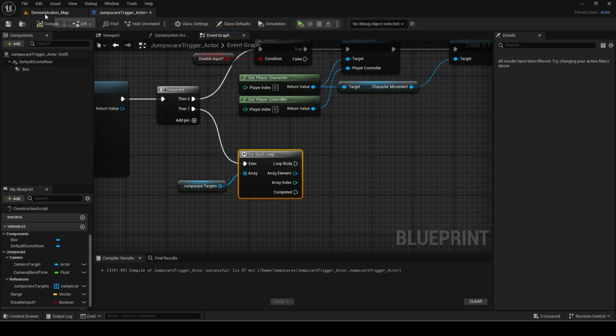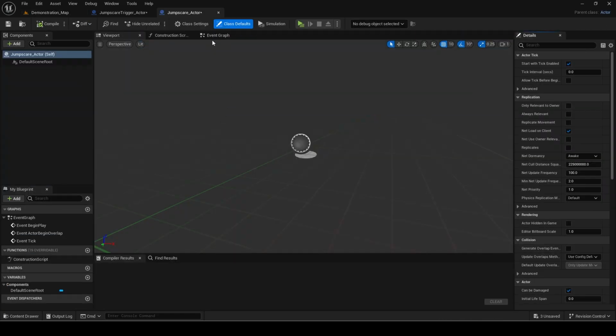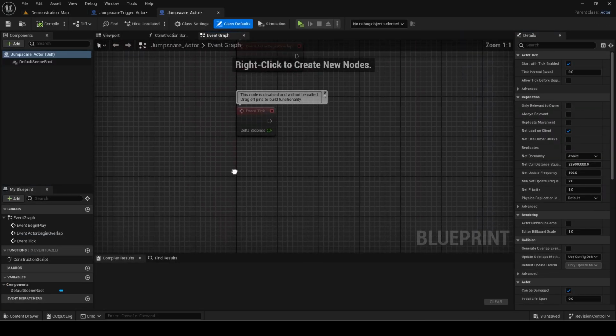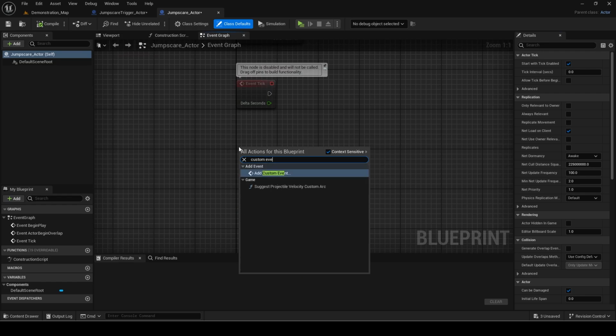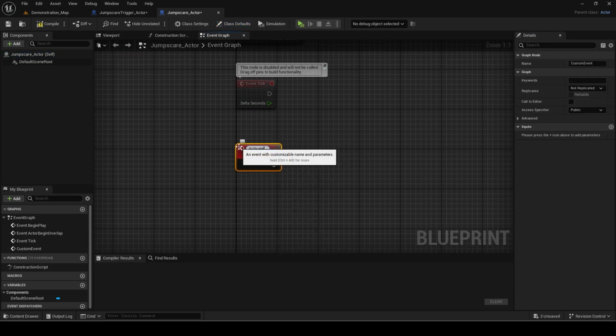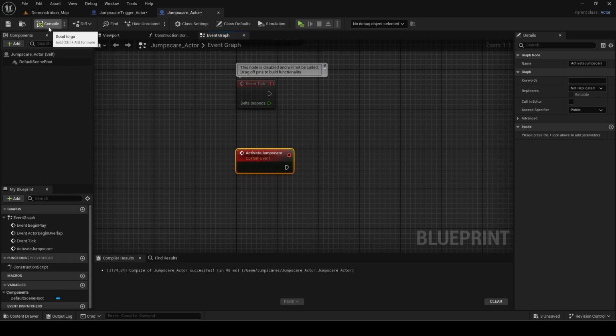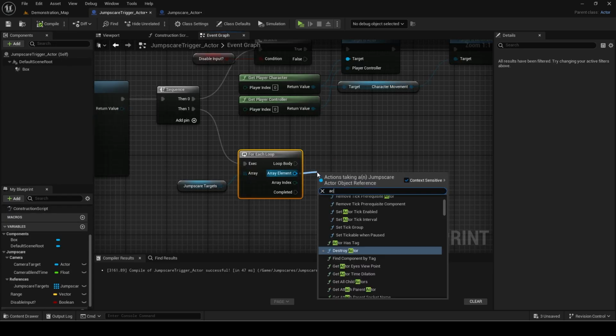In Jumpscare Actor, add a custom event called Activate Jumpscare. Call it in the for each loop.